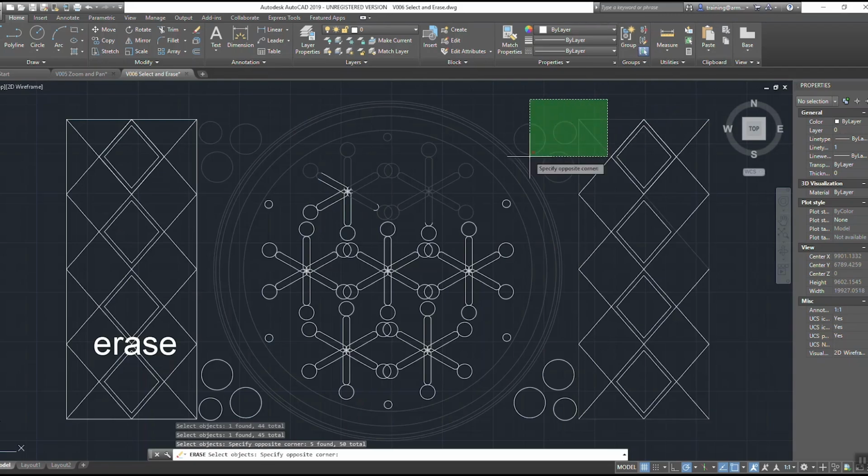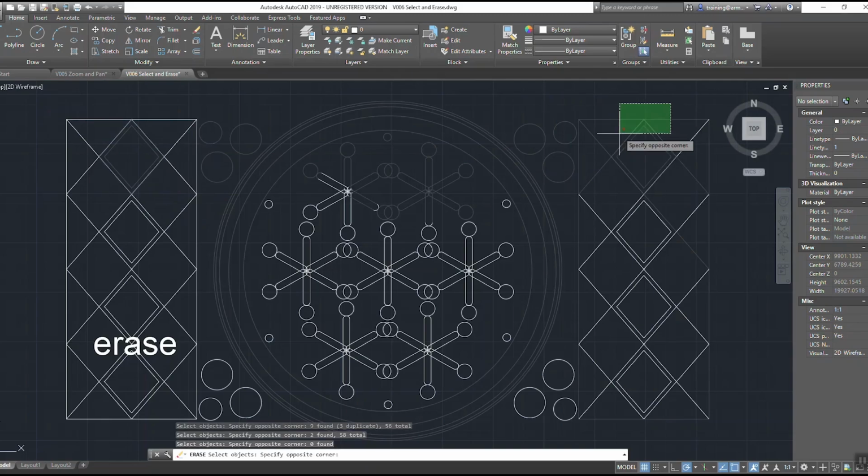Okay, this green window means that it will select anything that it touches. But when I do a blue window, it will only select something that is entirely inside the blue window. Okay, so the blue window is called an enclosing window, and the green window is called a crossing window.